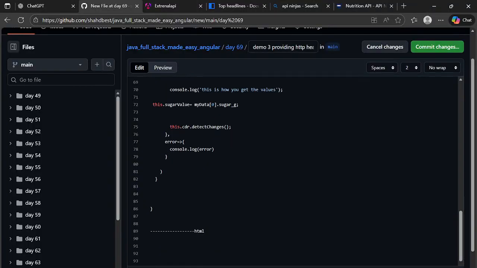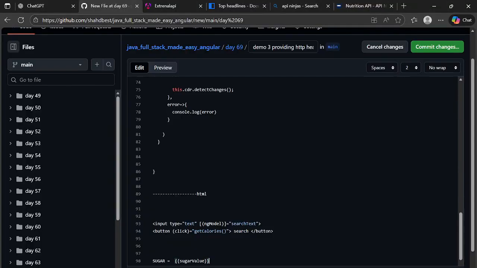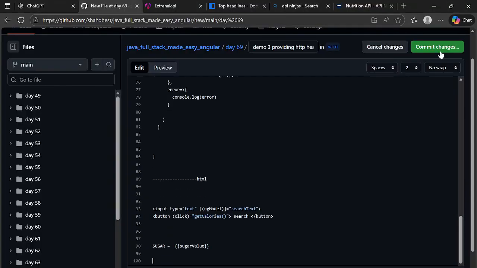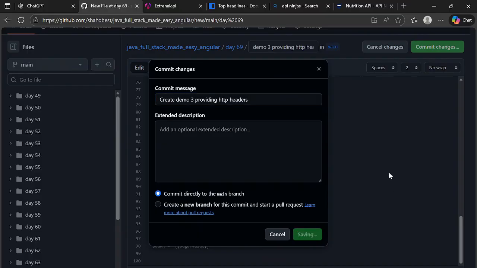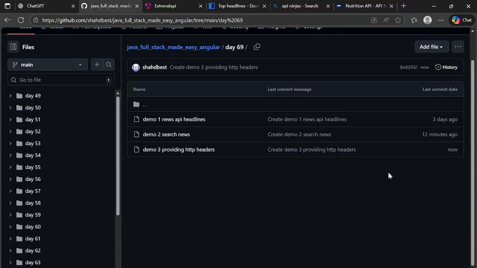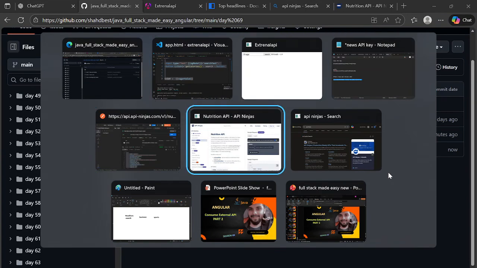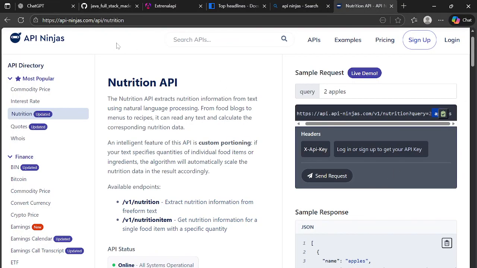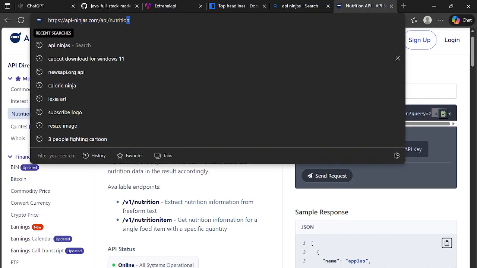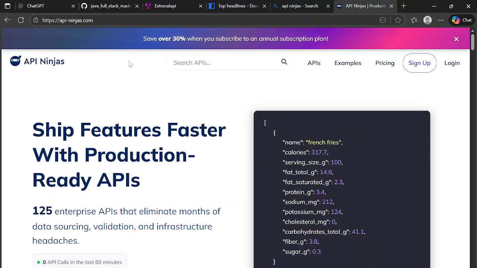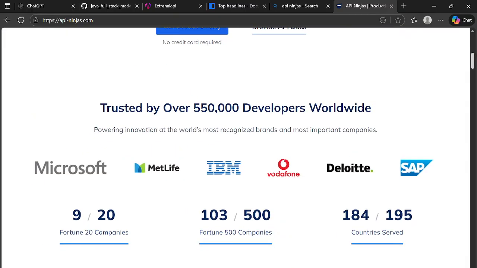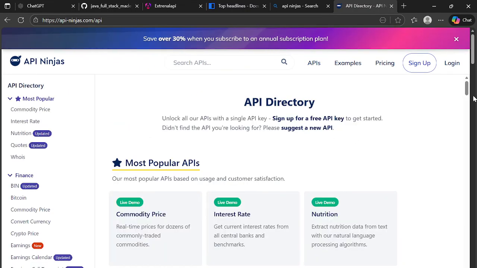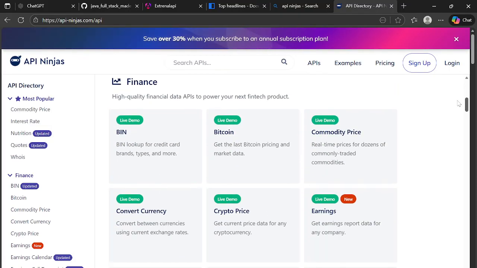And also we can ask our ChatGPT to provide us a better look and feel of these things, right? So now I will commit it, and then you can practice these APIs. Whichever API you like, you can go to the nutrition API or any API in the API Ninjas. You have a lot of APIs in there, right? If I just go to API Ninjas, you can see that the APIs are a lot. Whichever API you want to consume, you can get that API. You sign up to this, and then you can do anything of your choice.